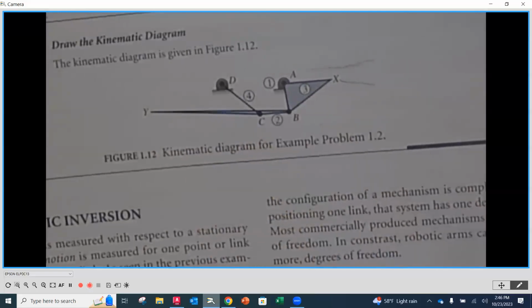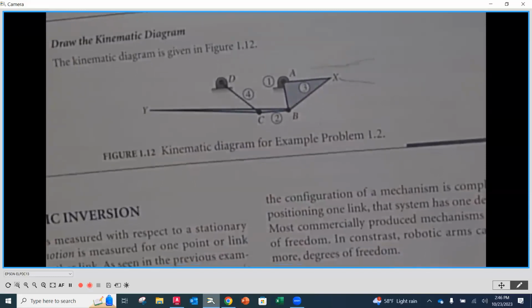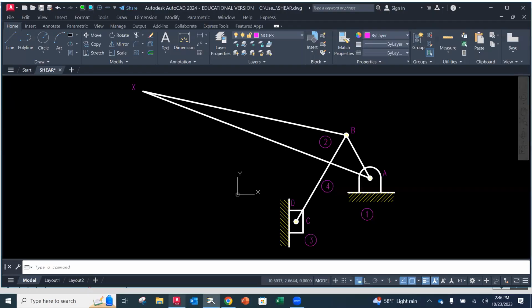So what I want you to do now is just, let's do a practice and represent this in AutoCAD using that same formatting that we just looked at with our previous example. Now, in this case, we don't have a slider, but we do have 2 frame members. Okay, so what I'm going to do is open up AutoCAD, and I'm really just going to practice duplicating that very same diagram that we see here.